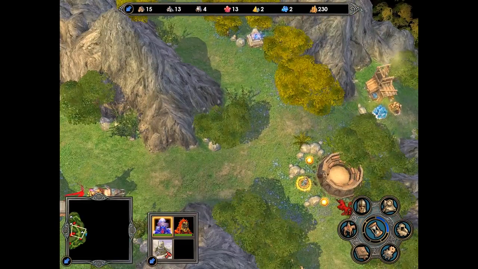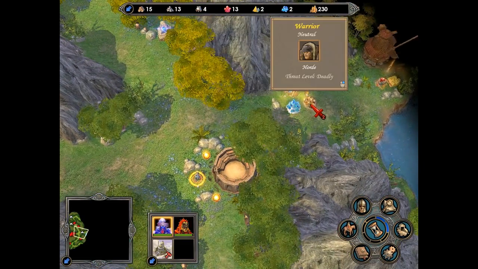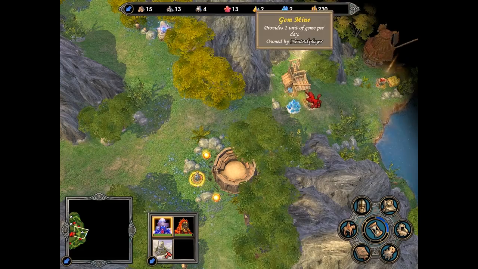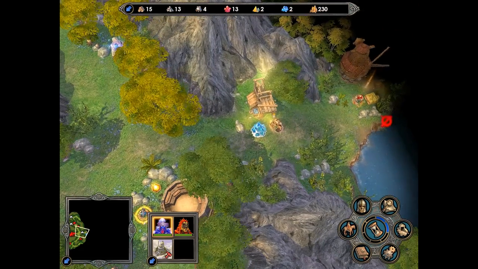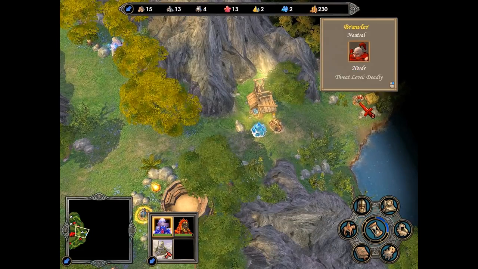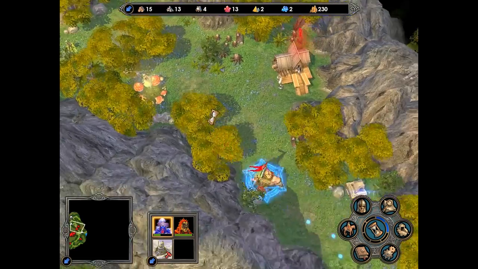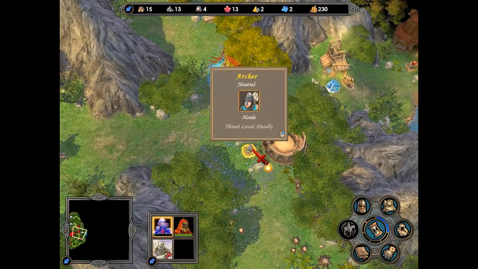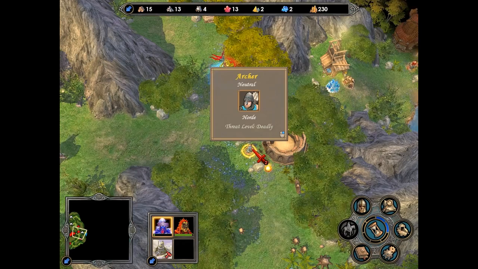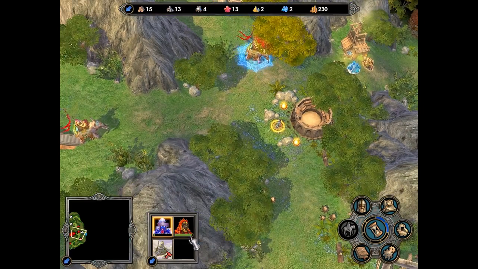Okay, so can't do anything more. We can probably go for these warriors, clear that out, get that gem mine, and of course more experience. The brawlers, no. Brawlers are not going to happen. But archers, maybe. I would take the warriors out first to make sure I could take them out.